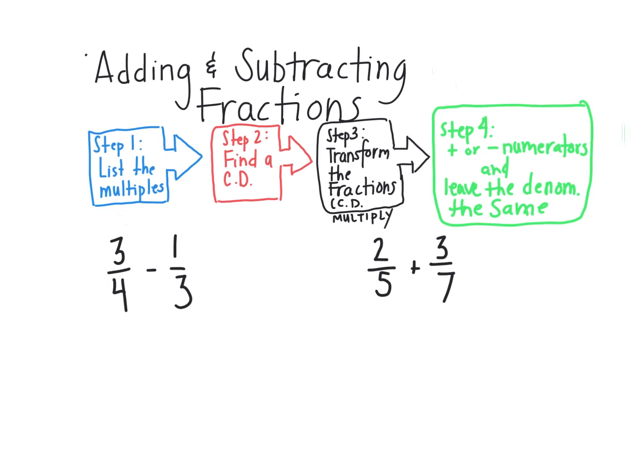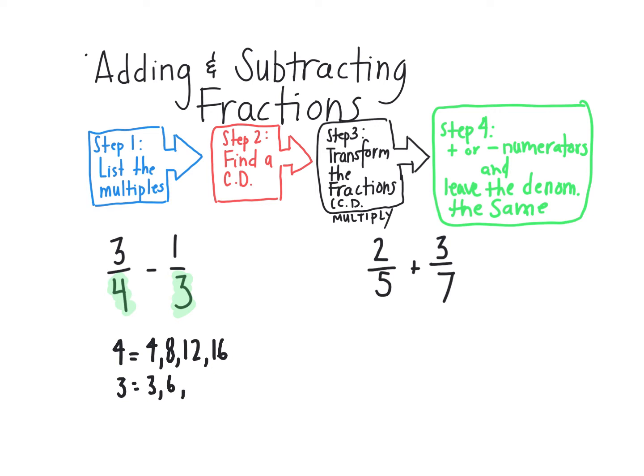Okay, so we're going to do our first step, which is list the multiples. So let's go ahead and we find our denominators. Right, here's my denominator here, so those are the multiples that I'm going to list. So let's list them. Okay, we have a 4 and we have a 3. Right, so 4 times 1 is 4, 4 times 2 is 8, 4 times 3 is 12, 4 times 4 is 16. It's the same thing that you've learned already. All right, so let's keep going. The next one is 3 times 1 is 3, 3 times 2 is 6.